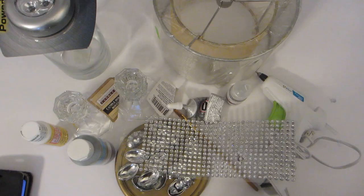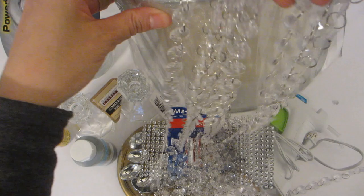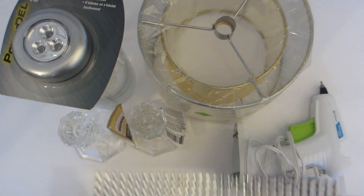To bling out the lamp, we will need several strands of hanging crystals. The ones I have were purchased on eBay, but you can find similar ones on Amazon as well. Here, I show you a sneak preview of how I will use the hanging crystals. To further decorate the lamp, you will need some crystal gem stickers. The one I have is from the Dollar Tree, but similar sheets are also available at Dollarama.